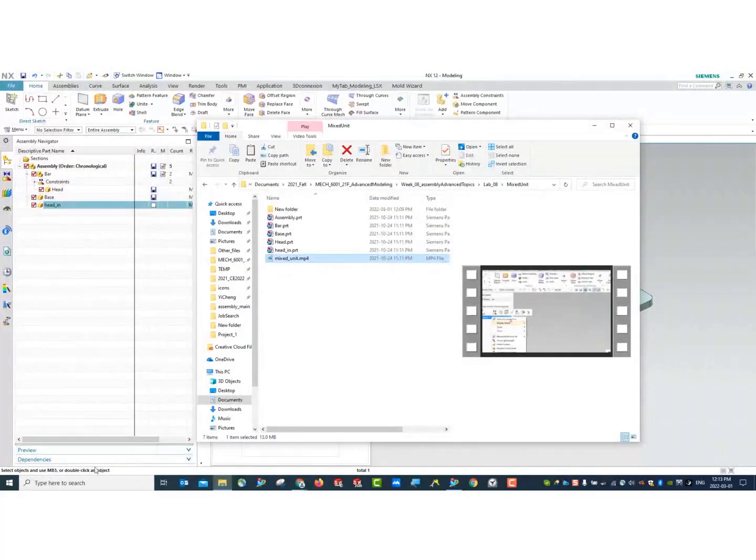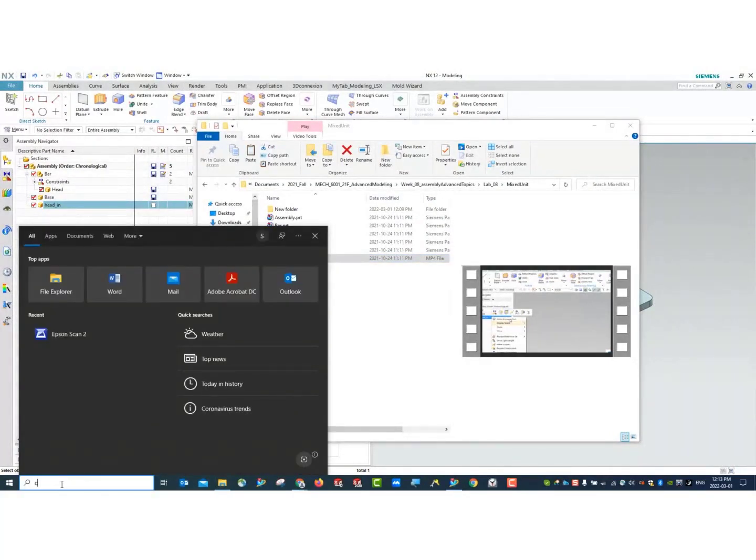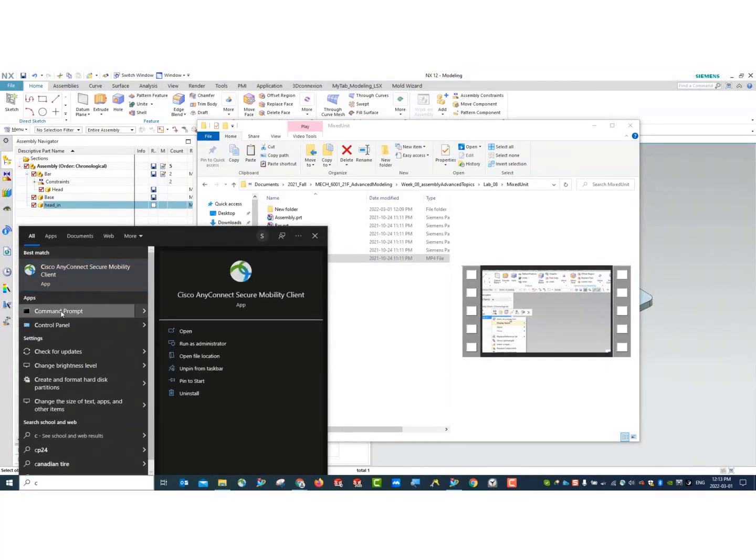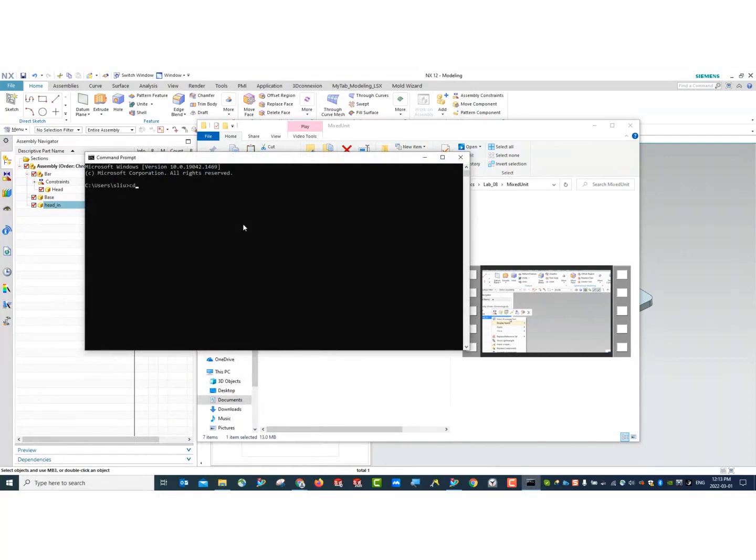So I'm going to show you what I'm going to do. Command prompt, right? So you're going to do cd C, program files, Siemens, and NX 11. Mine is 12.